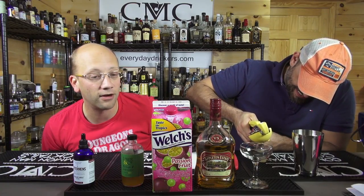2 ounces of Appleton, 1 ounce of passion fruit, 1 ounce of pineapple gum syrup, and 1 ounce of lime juice. What he's saying is completely wrong. It's 2 ounces of Appleton Estate rum, 1 ounce of passion fruit, 1/2 ounce of lime juice, 1/2 ounce of Liber pineapple gum syrup. That's what I meant. A lime wheel garnish, if you wish. And then optionally... Where's my head tonight?